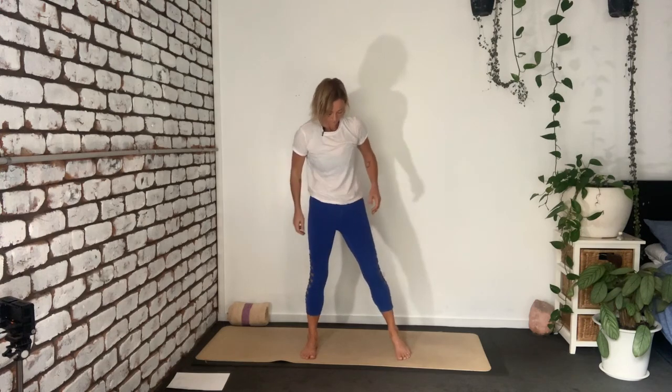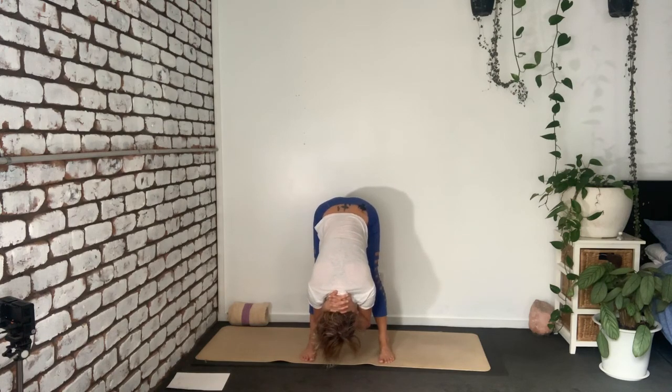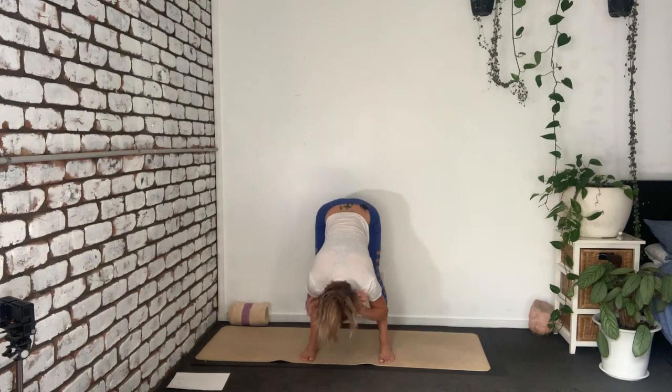Standing forward bend with neck traction. Feet are hip width apart, fold forward. Interlace your fingers, hands at the base of your skull. Elbows point down. Crown of your head may move forward a little. Use the weight of your arms to traction any tension through your upper back. Release.